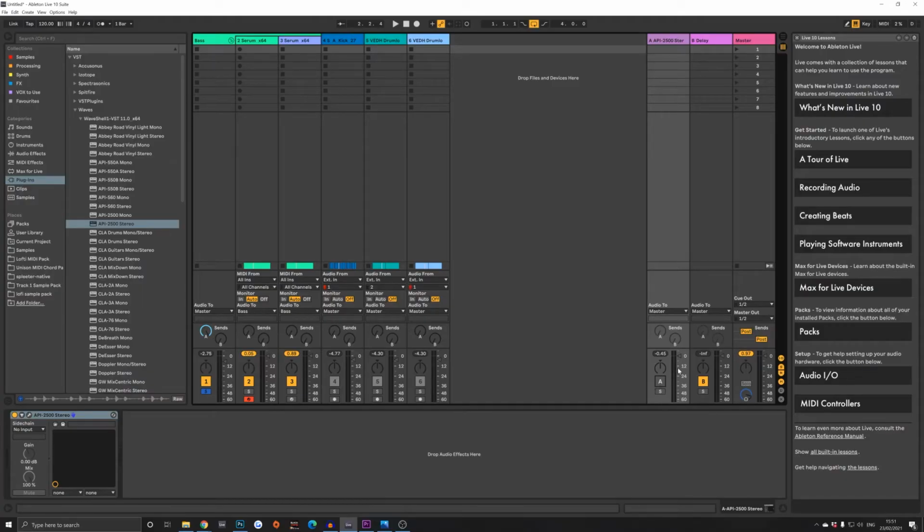Now, if we were to add that back in with the original bass and do a little bit of mixing with it, you'd be able to hear a massive difference. So if we hear it without, it just brings that underlying gritty layer that makes the bass stand out.